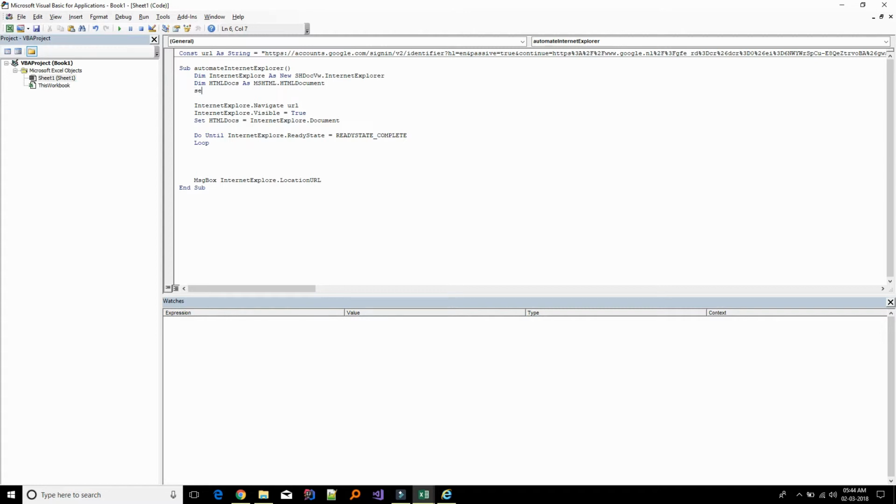First one, let's say dim email element as HTML dot element, it is HTML input element. Okay, now set email is equal to HTML docs dot get element by ID, and let's find out this ID.